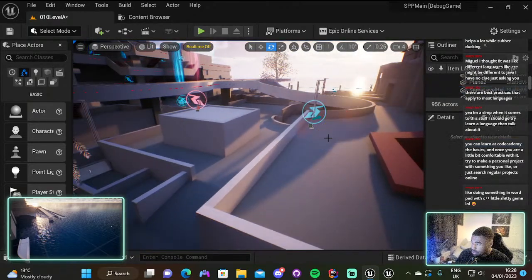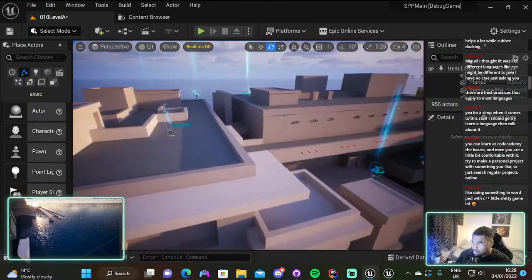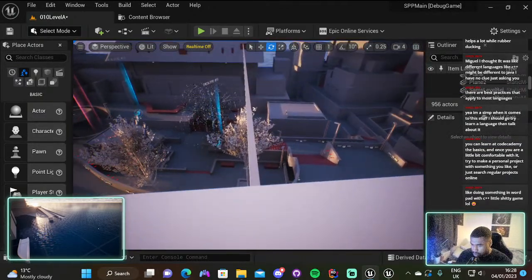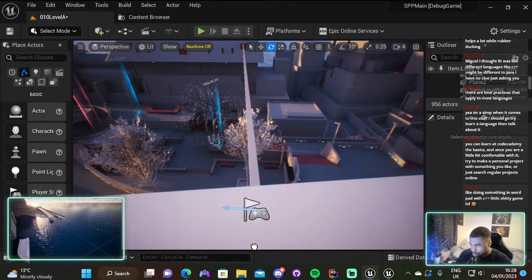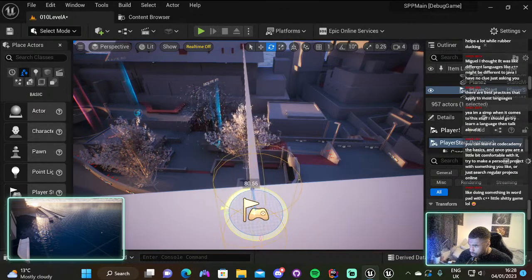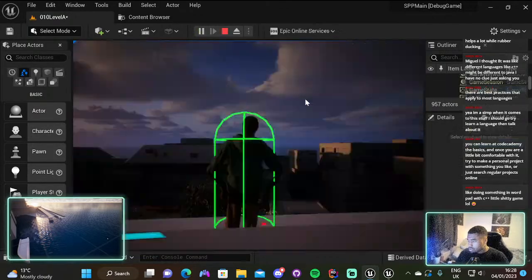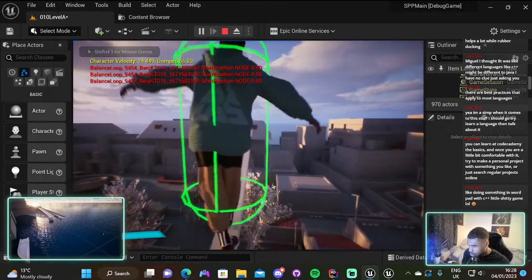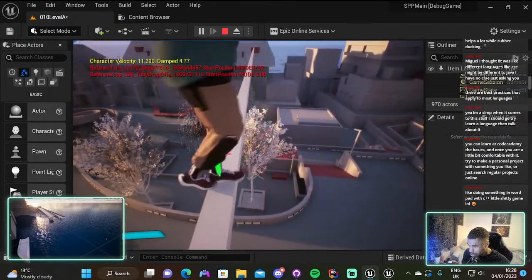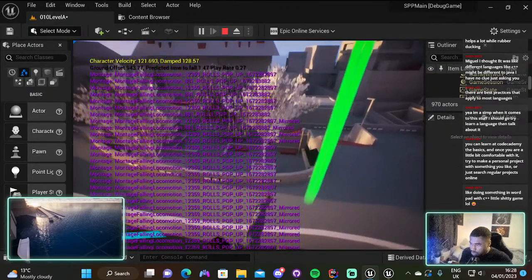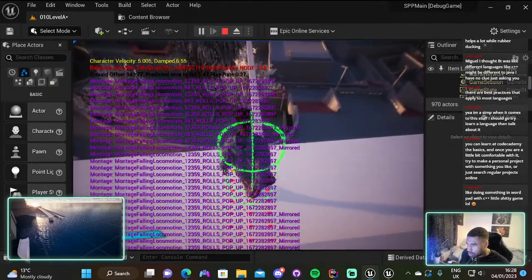Let's just make sure you can still balance. Okay. See, why does the capsule shrink there? It shouldn't.